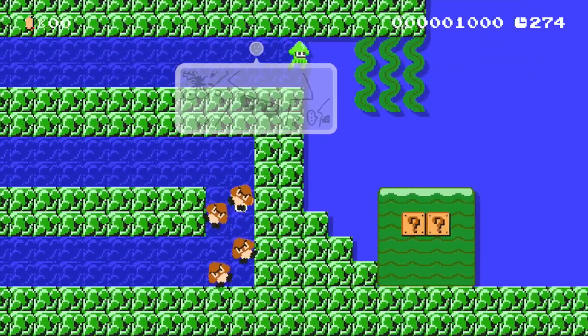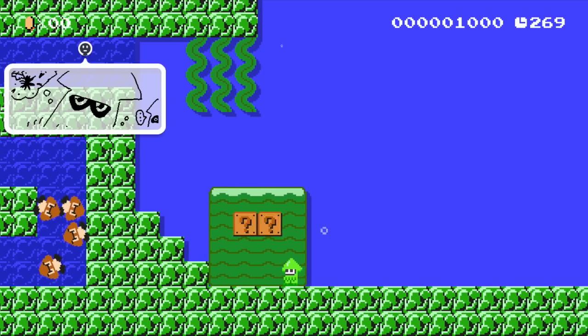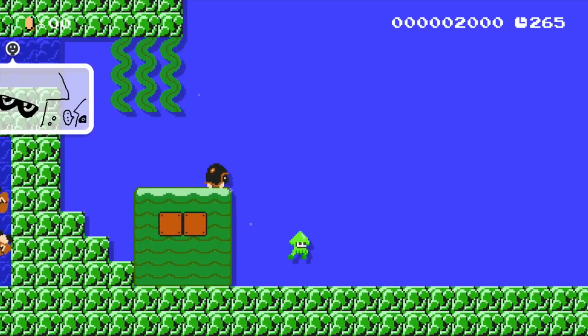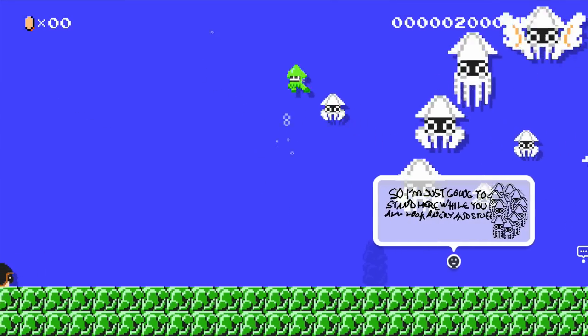Okay, yeah, we're good this time. Good to go. Now, what is down? I love her little squid walk. And oh my, it is another squid power, just in case we lost it. What was that, Bowser? No!